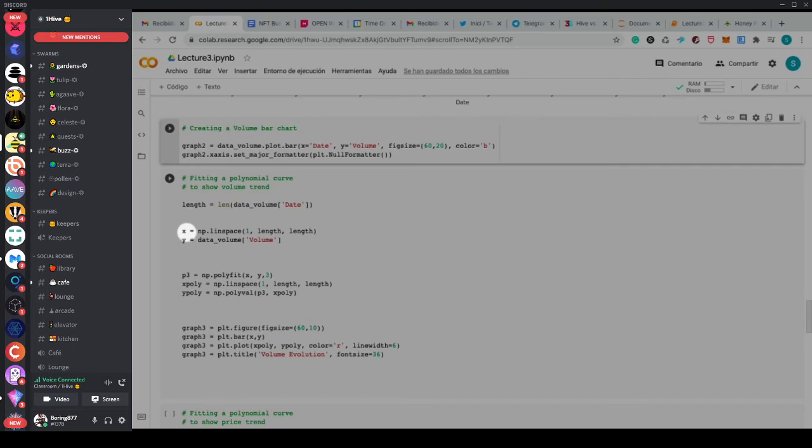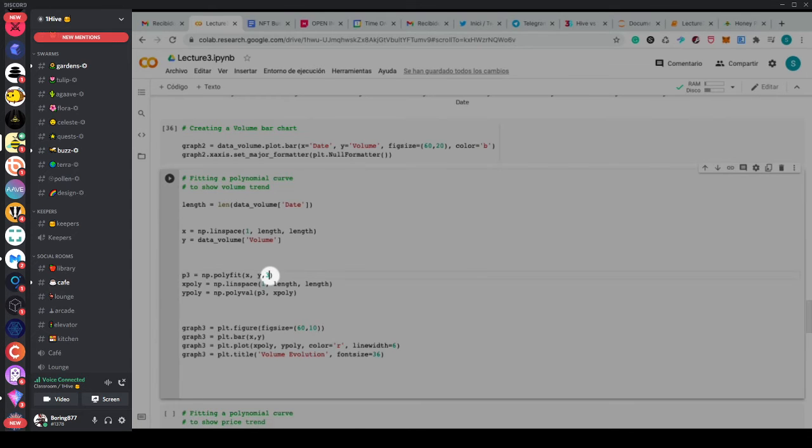So I get the length, and now I'm going to create the X points and the Y points of this data. Basically, I'm giving this line just one space each time, and the Y value is the volume that I get in that piece of information. So now that I have the X and the Y values, I'm going to create a polyline, and this is what I do with these three little pieces of code. The only difference right here is that instead of having this number 3 here, I could change it, and we'll change it later and you'll see what difference it makes.